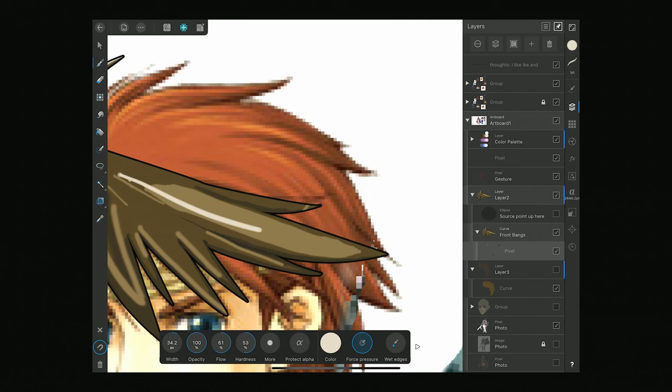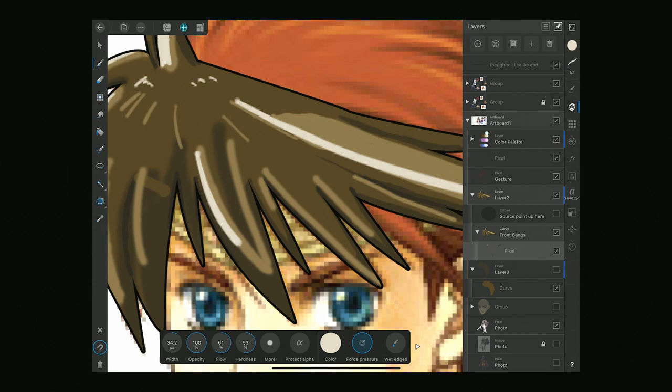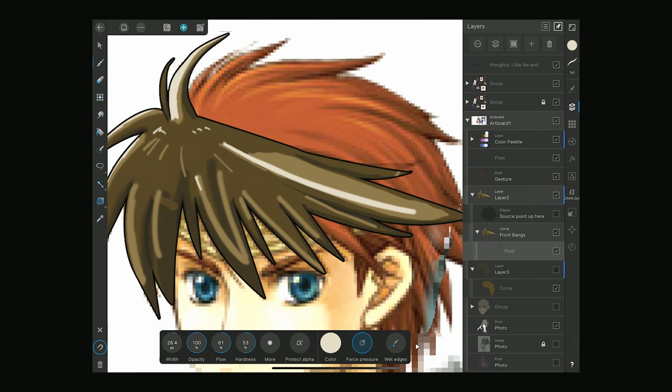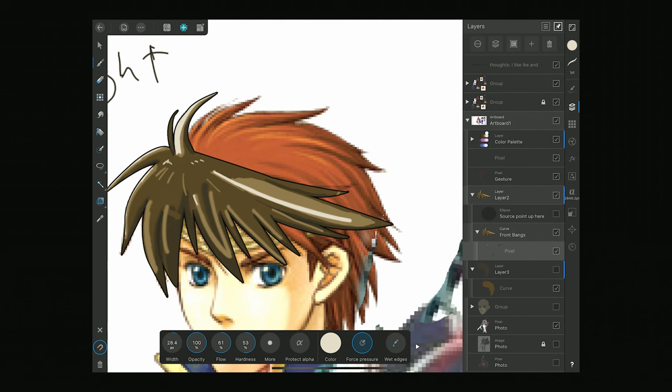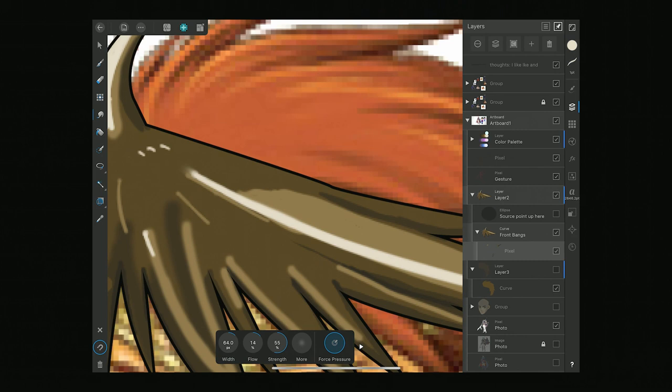Okay, and then we can smudge that later. Put a little bit more of a highlight here as well. Yeah, we'll do that. All right then. So we can do all that, and then I'm going to try to smudge these a bit. Let's decrease the strength. Just see what we can do here. We want it to look like it's kind of fading at the edges. All right, let's increase the flow.